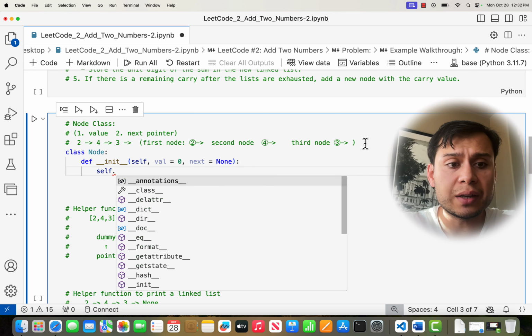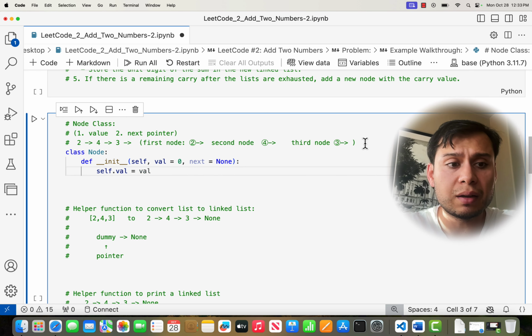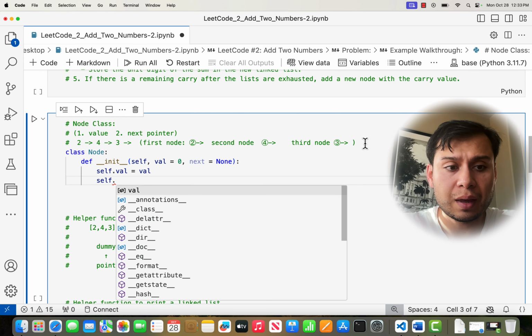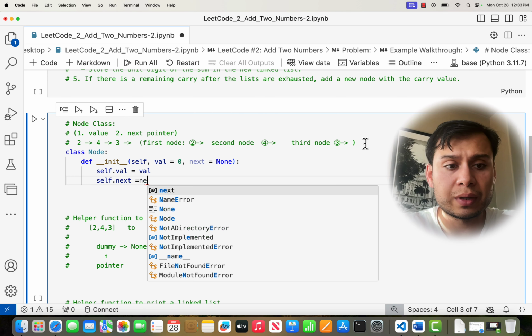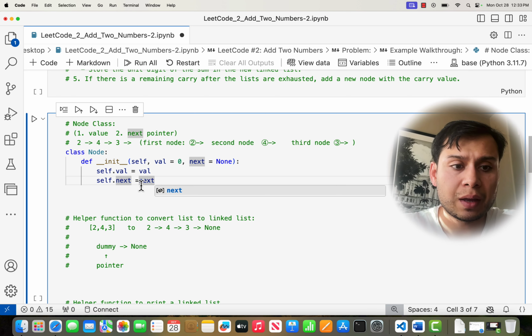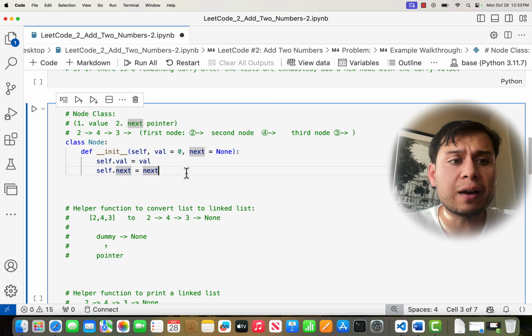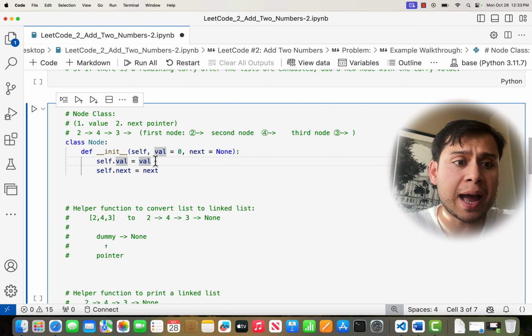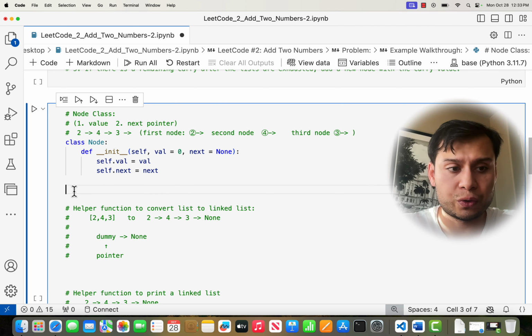And then self.val equals val, and self.next equals next. Okay. So we have created the class called Node, and this node has the value as well as the pointer pointing to the next node.